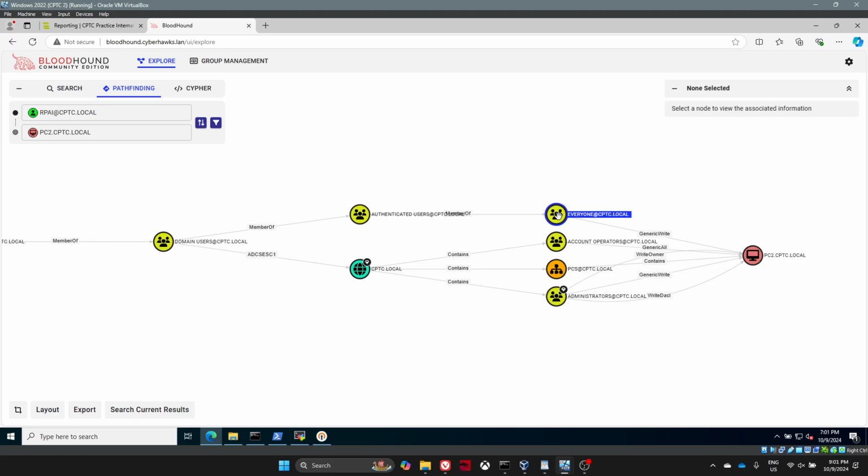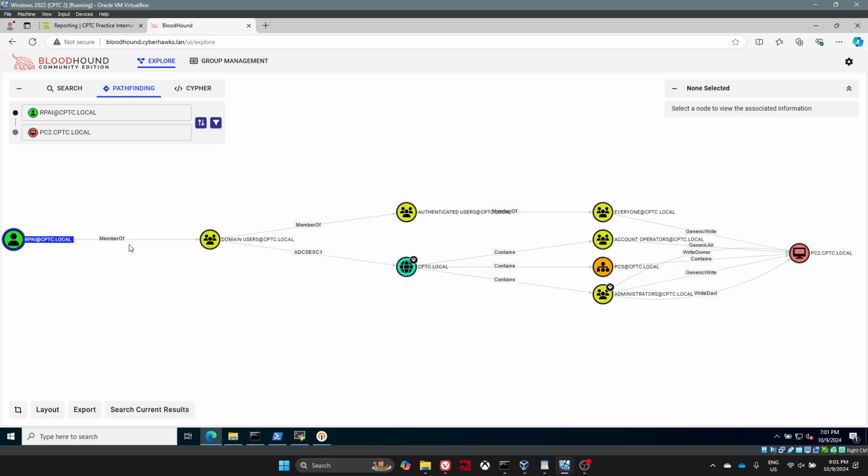As we can see, Everyone has GenericWrite over PC2. And we can see that RPI is a member of Domain Users, which is a member of Authenticated Users, which is a member of Everyone. So by abusing these privileges, it looks like we can actually compromise PC2. Now we can see the full attack path, and it's just about playing it out.